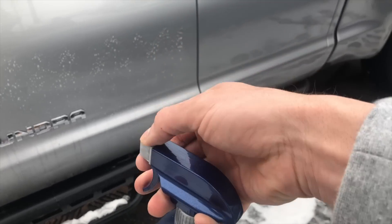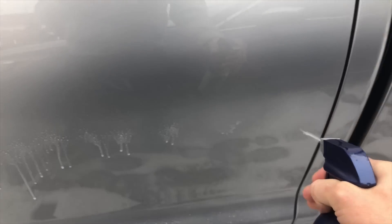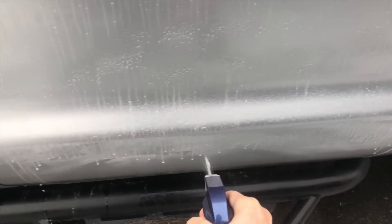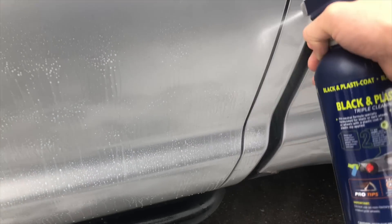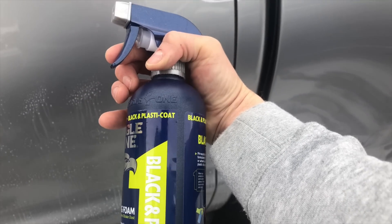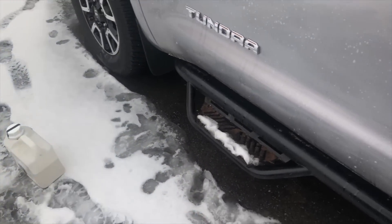Now let's take Eagle One. I'm very intrigued to see how this performs side by side. I can already tell you from the sniff test — you see this little particle here? That's like a rust-looking particle. That's the stuff that a product like this will work hard for. The thing with these iron removers is they're so expensive. So if this product actually works — this is 32 ounces — $6. So what is that? $6, $12, $24 for a gallon versus more than $100 for a gallon.